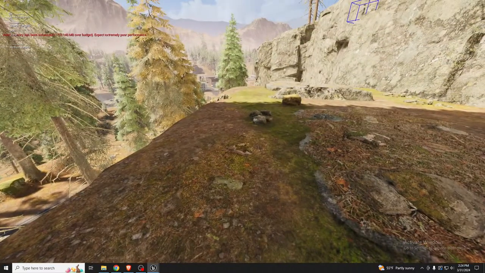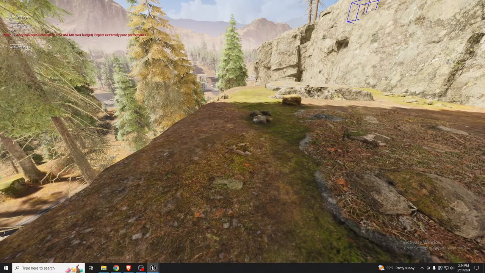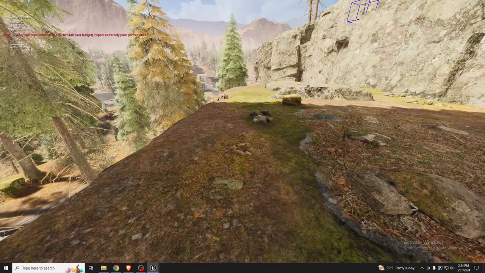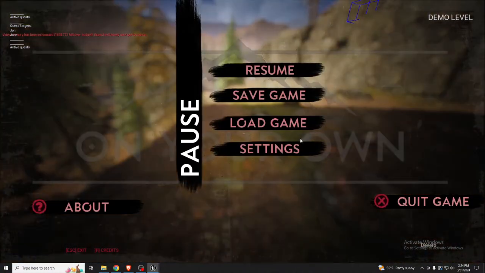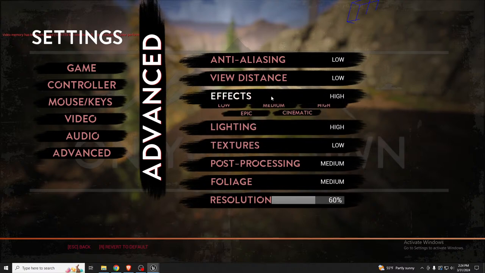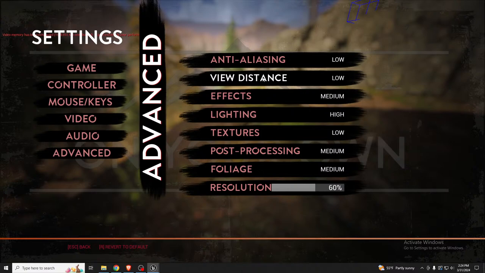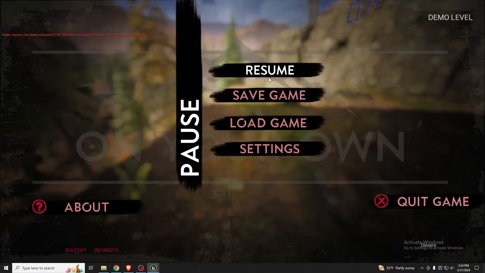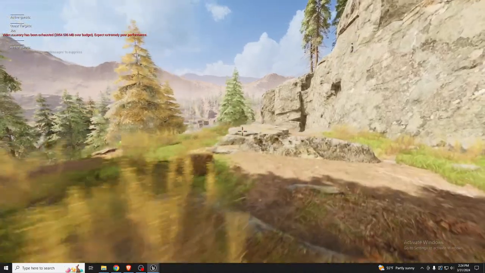Okay, so low foliage apparently removes everything that is terrain based, or grass layers, sorry, so grass layers. And I'm guessing that could be kept at medium. And post-process medium, lighting effects, let's do effects medium as well. View distance, it looks like the view distance hasn't done too much of a change.